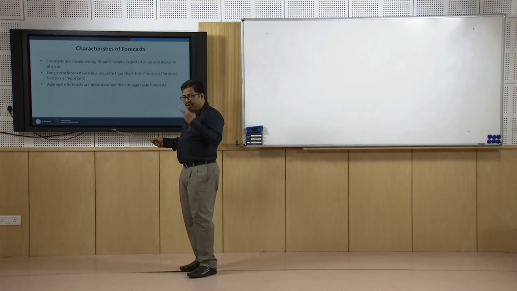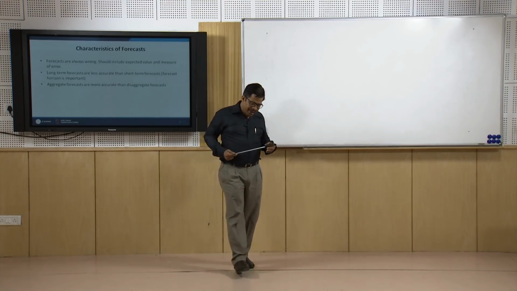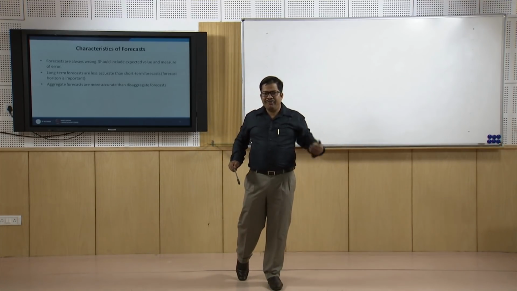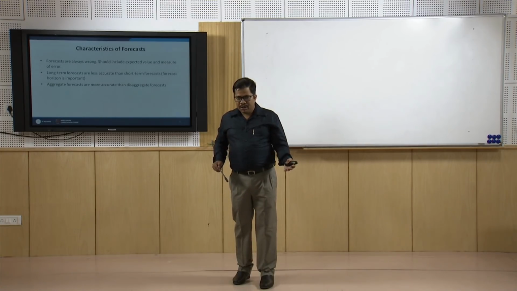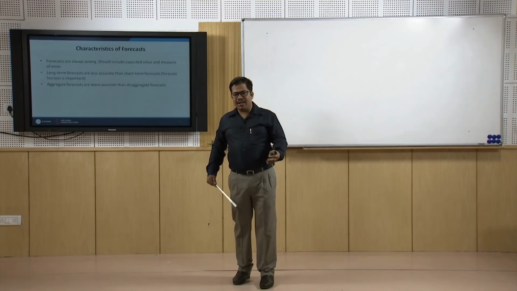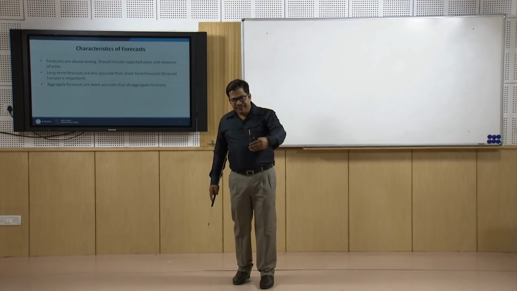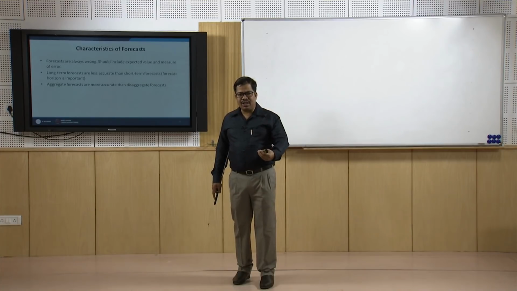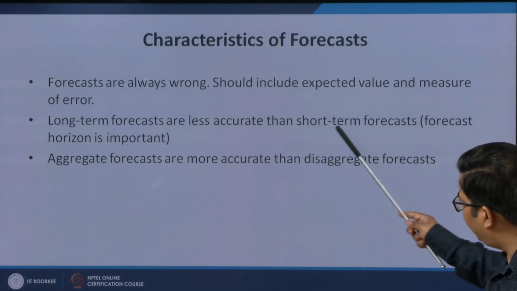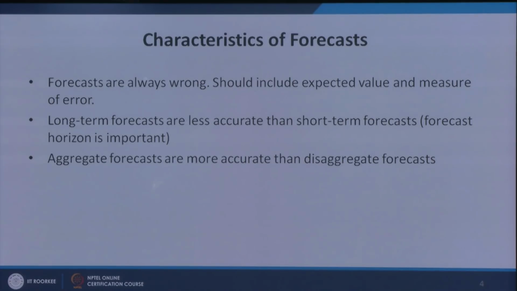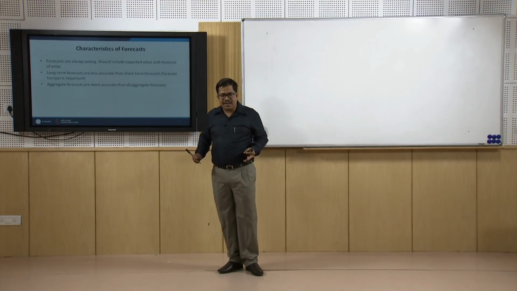Then another important thing related to forecast is that forecasts can be done for different time horizons. You can do a forecast for your immediate requirement, maybe what the weather will be tomorrow. So probably you can forecast this with more precision, with more accuracy. And when I ask what the weather will be after 1 year or after 1 month, after 6 months, these forecasts will have less accuracy, less precision. So the forecasts for the long term are less accurate, and forecasts for the short term are more accurate. So what I am trying to say is that time horizon is very important in case of forecast.